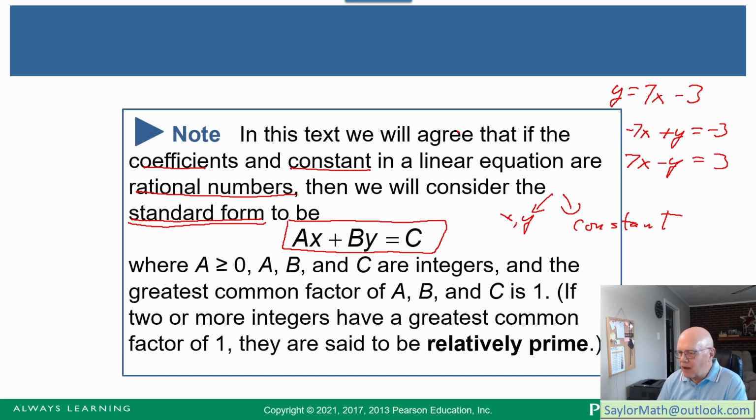Now it says, if the greatest common factor is 1, they're said to be relatively prime. You don't have to remember that, really. It's a little bit of trivia, but if you know it, it's handy. This means the biggest number you can divide into all three, a, b, and c, is a 1. In other words, you can't factor at all. They're relatively prime. That means compared to each other.